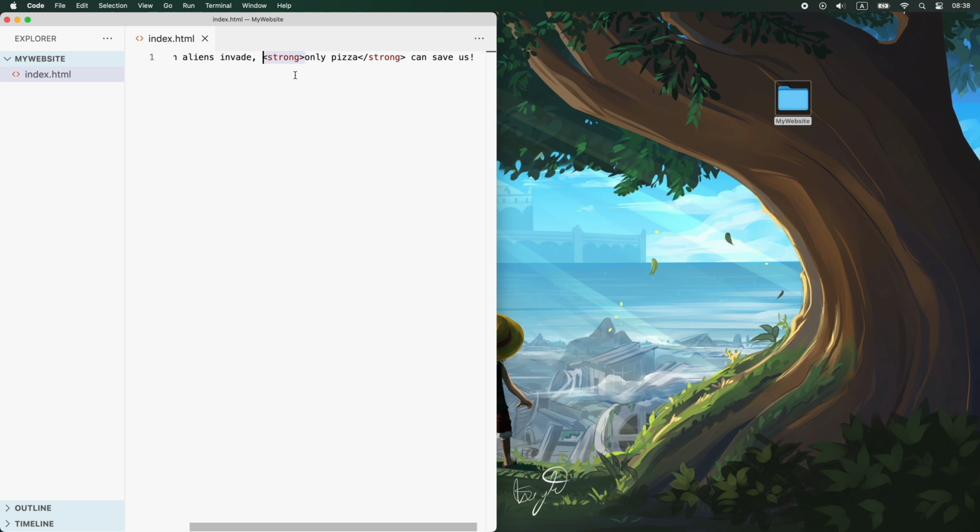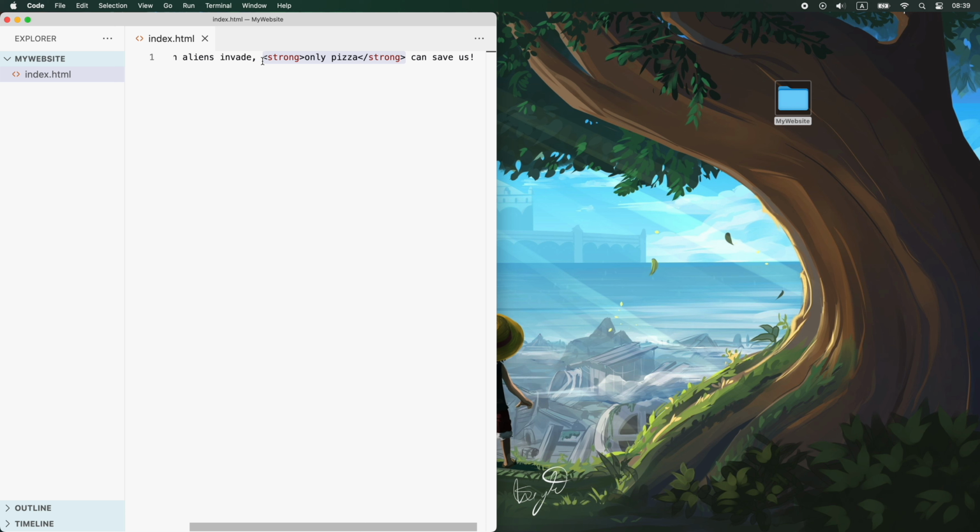Think of a tag as a label for your content. In HTML, tags usually come in pairs: an opening tag and a closing tag. Tags are enclosed in angle brackets, and a closing tag has also a slash. An opening tag, content, and a closing tag together create an HTML element.